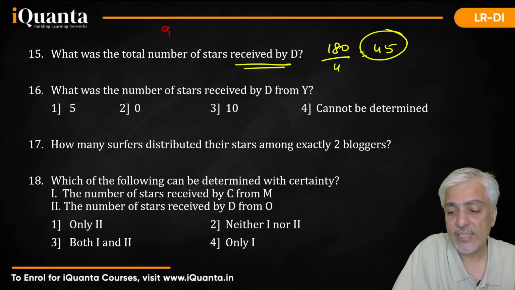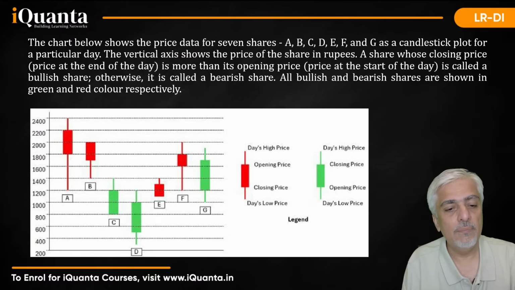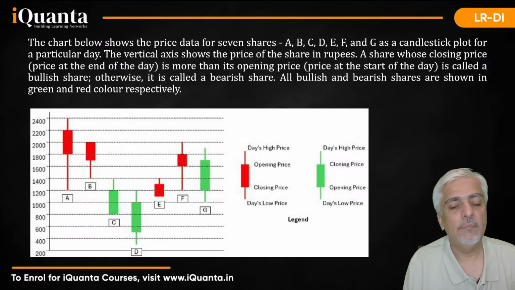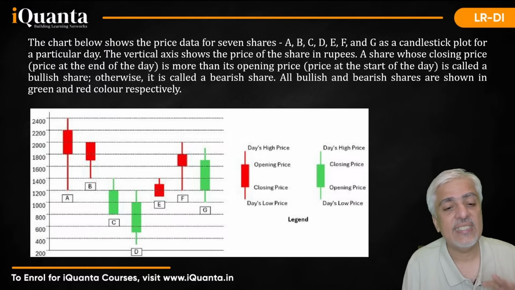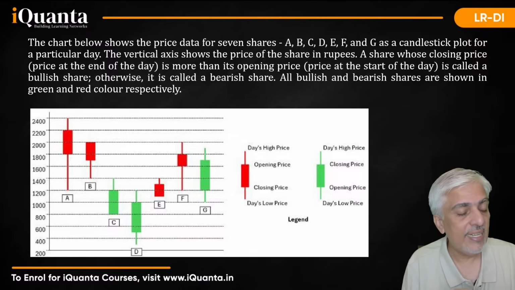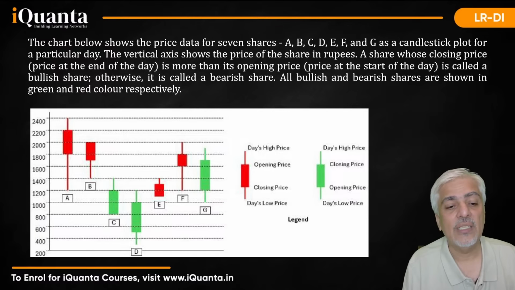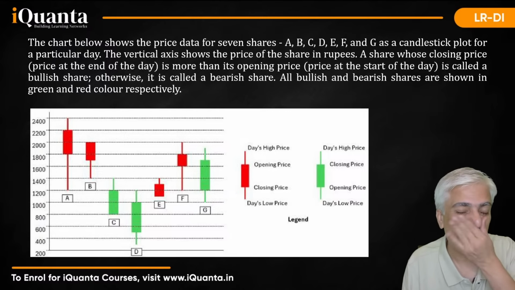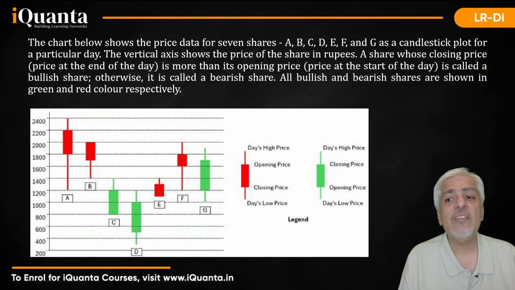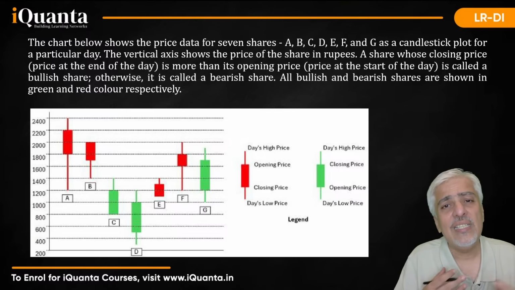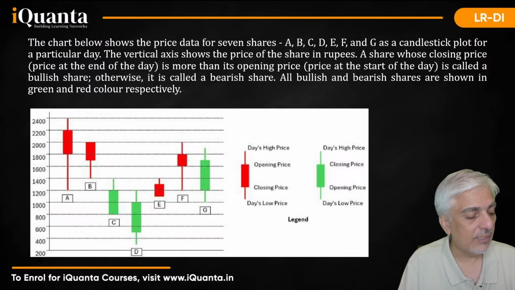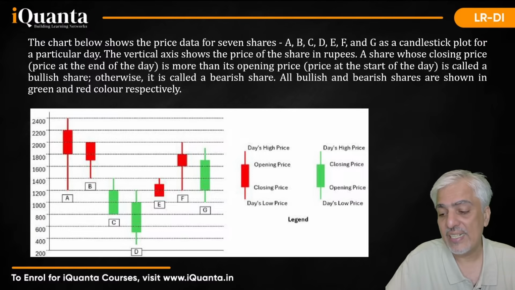That's my preference. This was my second set to attempt. Maybe roughly 9 points is what I'm giving this set. But my favorite by far was this one. By far, it was the easiest set which CAT had asked in some years. In the last some years, I don't think CAT has asked any easy set. And anybody who's even a little bit related to the stock market, understands the stock market, sees graphs, would have got this set in 5 to 7 minutes.